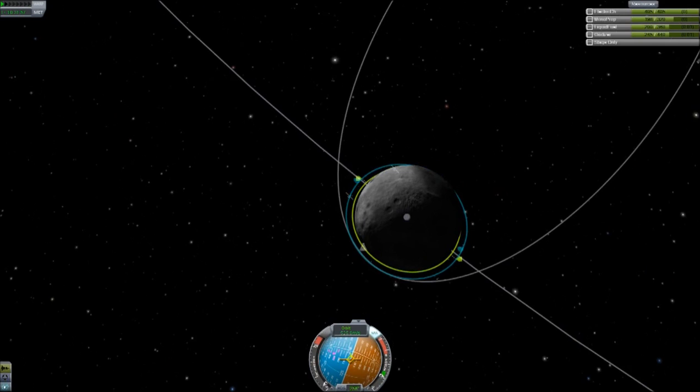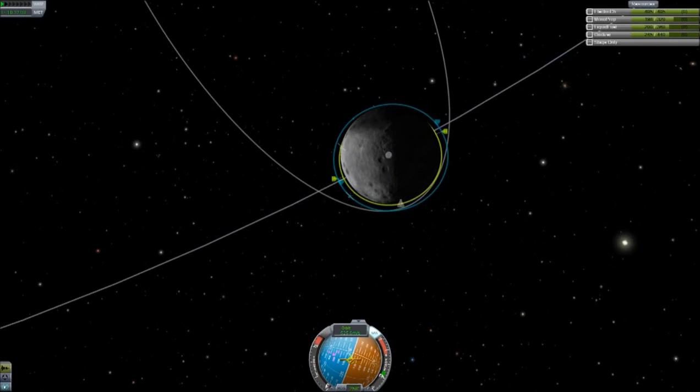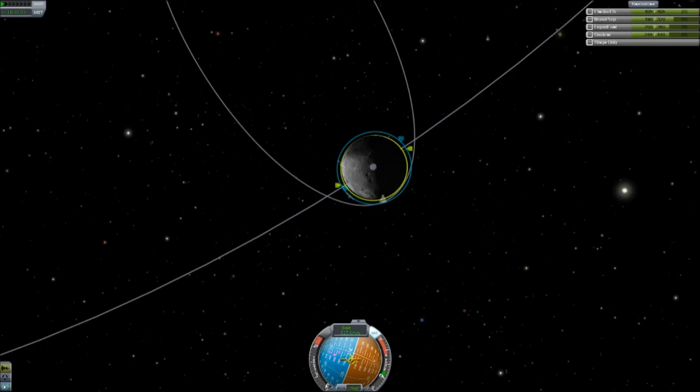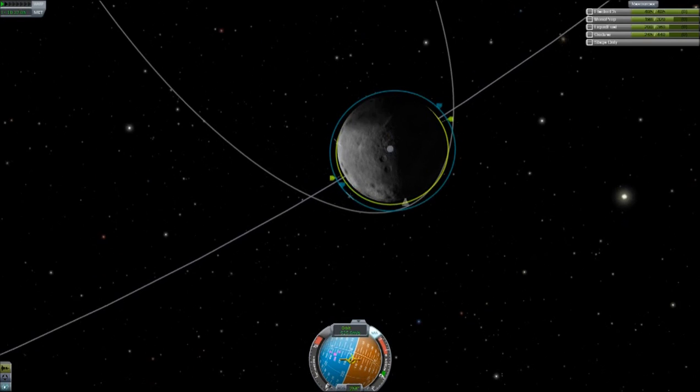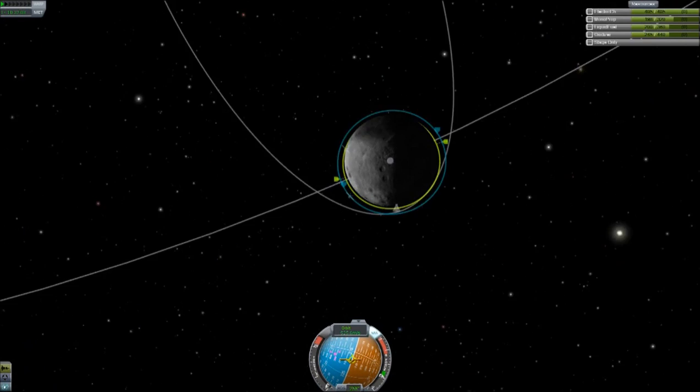Once he catches up a little bit more, I will go ahead and decrease one of these angles and see if we can get an encounter.